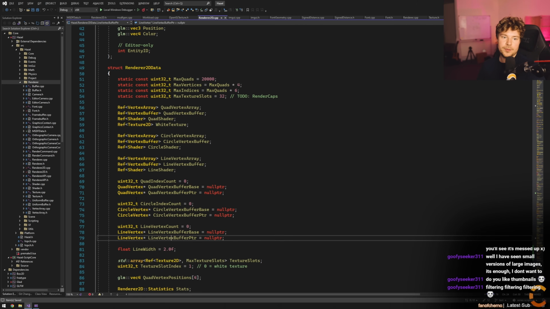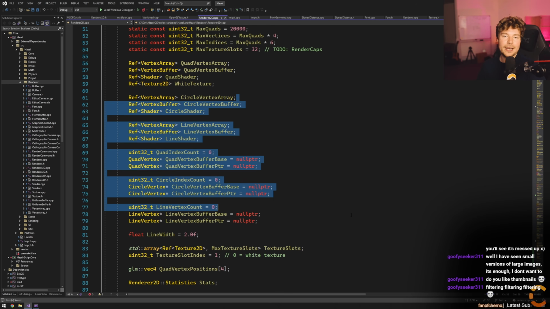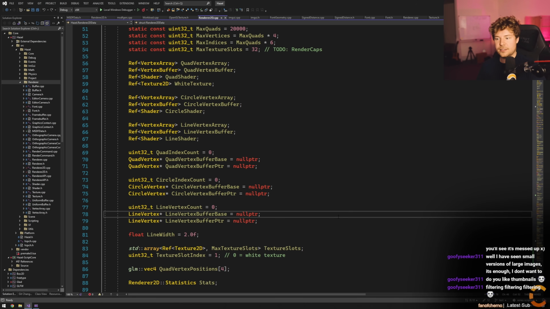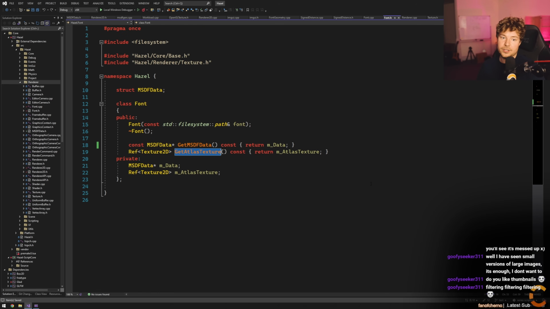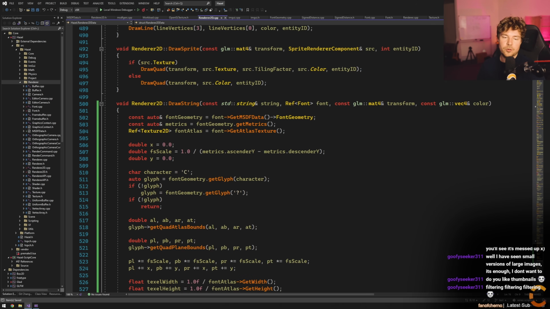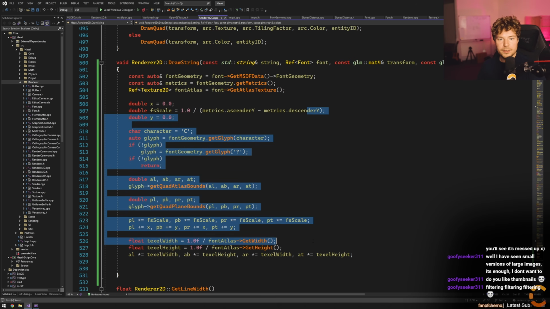You know how we have quads, circles, lines? I'm probably going to make another one for text. So I think I want to do that next time. We probably should wrap it up here, to be honest, because there is quite a lot of work to do in order to actually see something. And what's the point of half doing it and not doing it properly. But this is basically it.